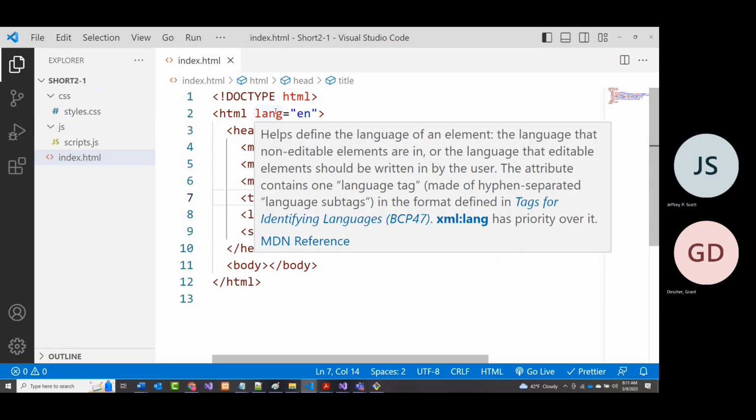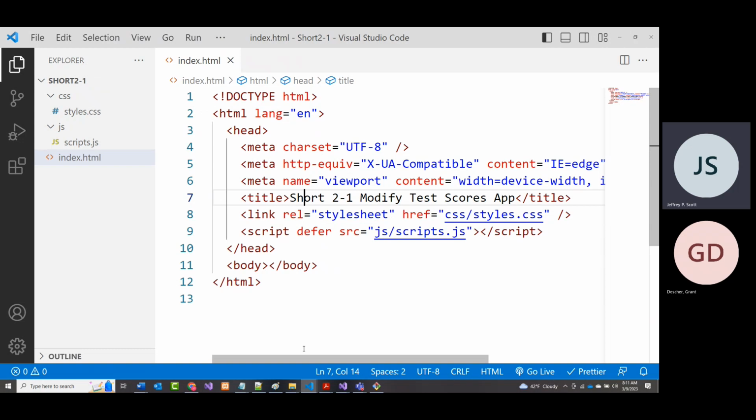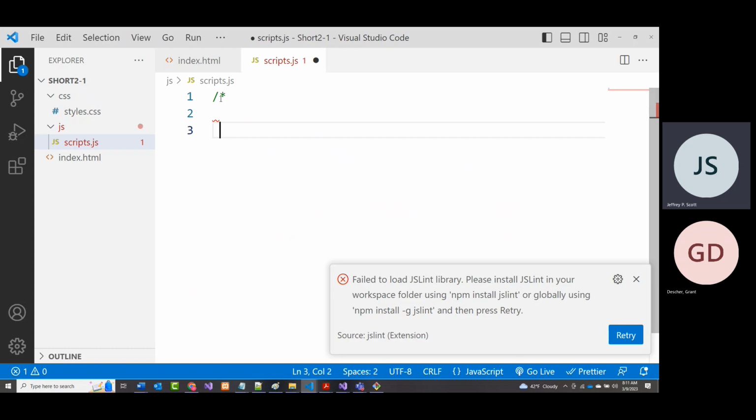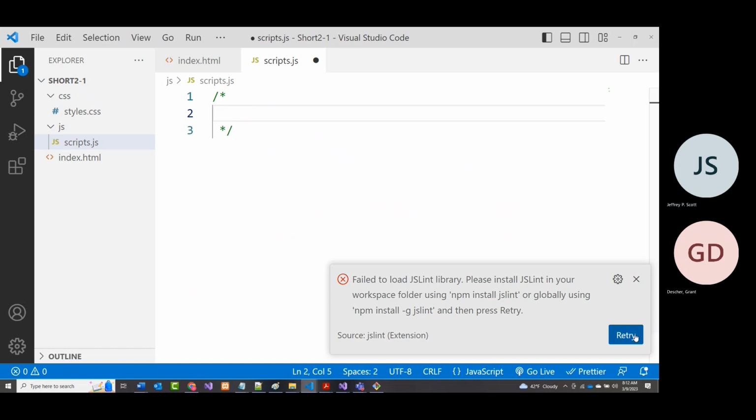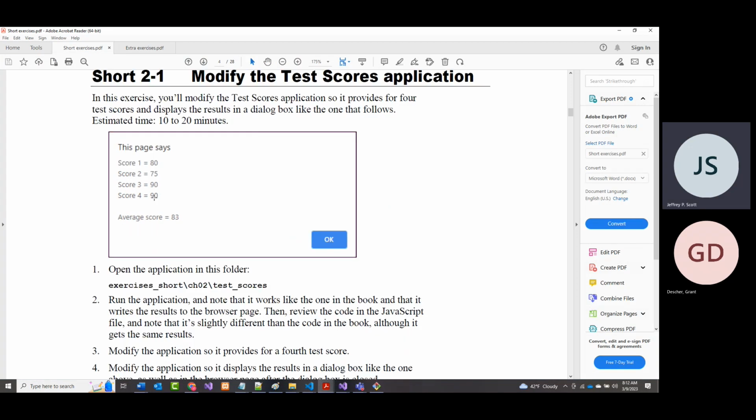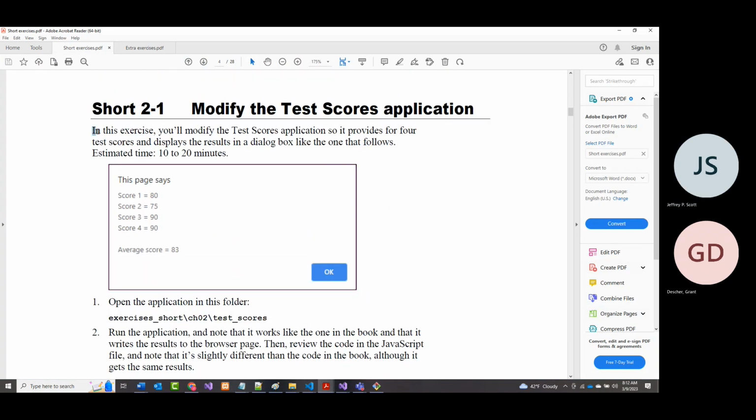I'm not going to worry about how pretty this thing comes out. I'm not even going to play with the style sheet. I think you've got a starter file and you can add that if you want to, but that's fine. I'm just going to go right into scripts.js. To make my life a little bit easier here, I'm going to grab the comment that was in here. It'll let me copy the comment, not the picture, but that's okay.